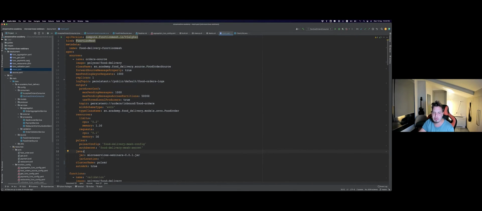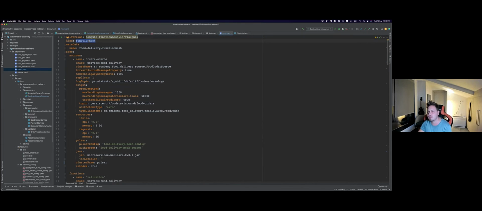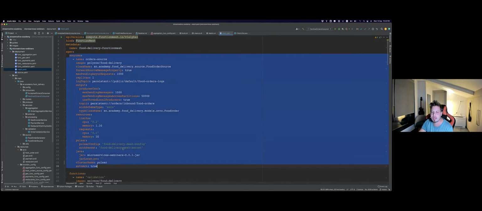So inside here in the deployments folder, I have provided some sample configuration files for all the different microservices and the source connector as well, because you also have the flexibility to deploy each and every one of those independently. But we're going to only focus on the mesh file here because it deploys everything for us with a single YAML file. And as you can see here, it's just a matter of specifying a FunctionMesh CRD type, which stands for Kubernetes Custom Resource Definition. And then you group together all your sources and functions.